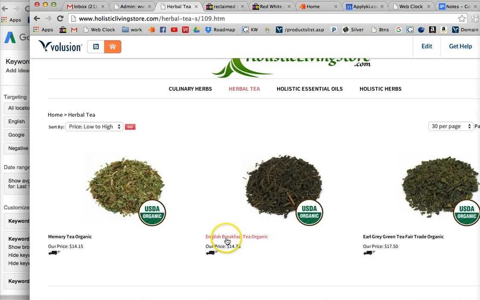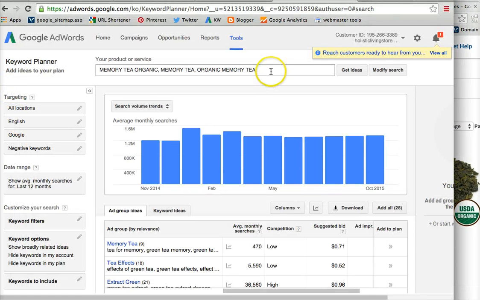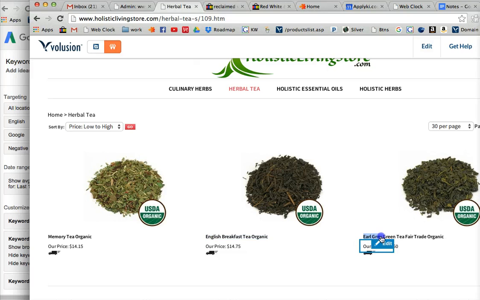Okay. Now, if we want to do this for multiple phrases, if we go back to this page, so let's say we have English breakfast tea, Earl Grey tea. If we don't have those phrases in our existing list, then we can add those up here. You can just put a comma and paste that in, and we can add some additional phrases in there.